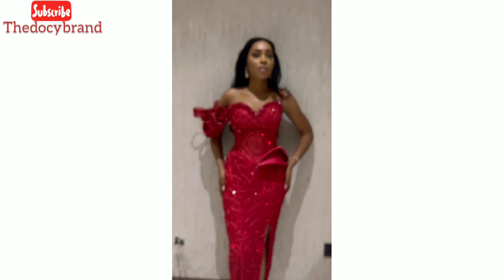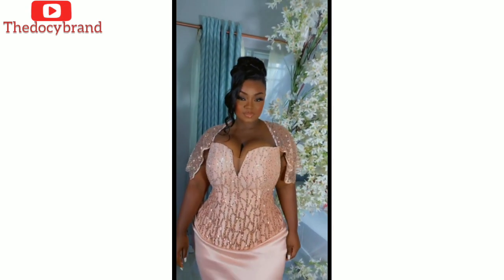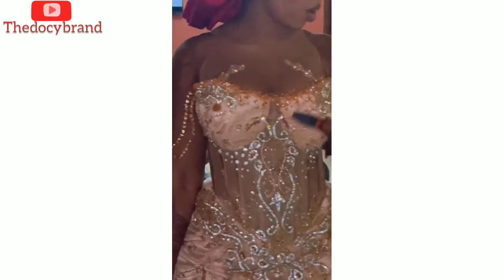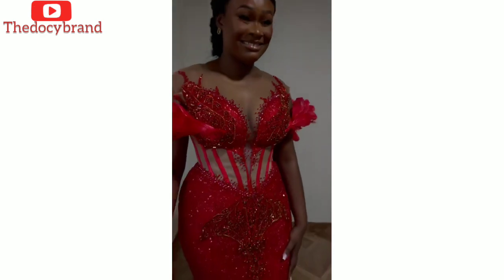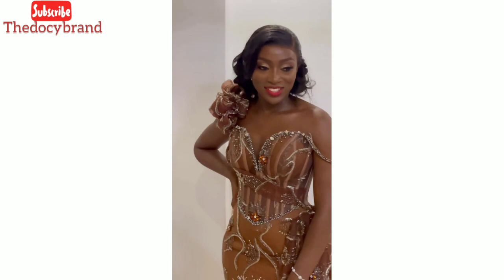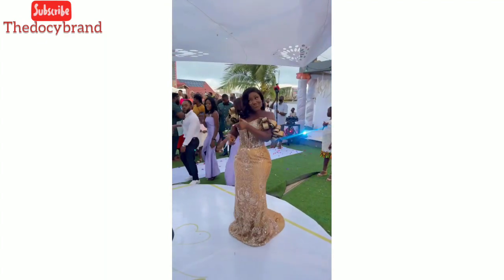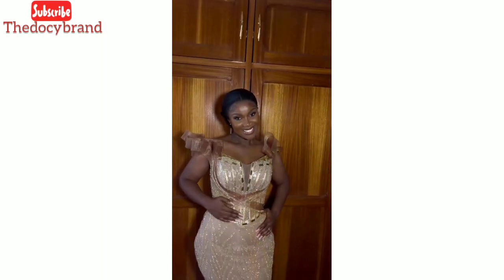Okay, we have the lace fabric. Everybody uses the lace fabric. Similar to cotton, there are some lace fabrics that are similar to cotton. Lace is breathable, but will give you a sexier feeling. You can also wear it under thin or see-through clothes, since it isn't as thick as cotton. The lace is comfortable, beautiful, and it brings out a lot of creativity, especially when it's made by a very good fashion designer.